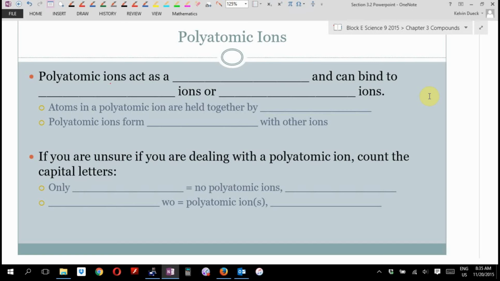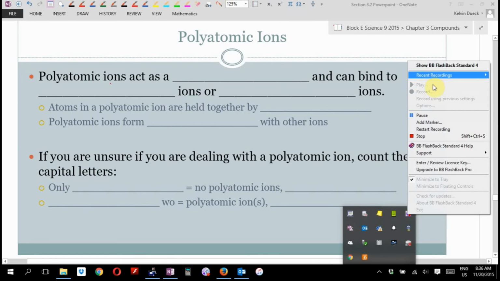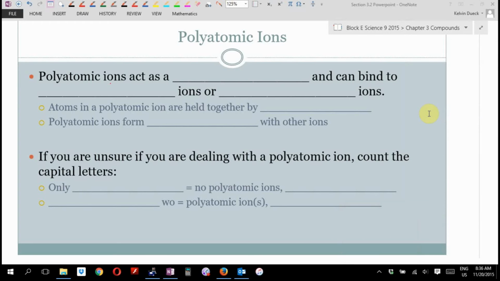There's only one polyatomic ion that's well, you know what? Let's fill in some notes. It says this. Polyatomic ions, you know what? This is what I need, I think. There we go. No, this is not what I need. Hang on, I got to pause my video for a second here and get organized. Pause. So let's continue after that little mishap.